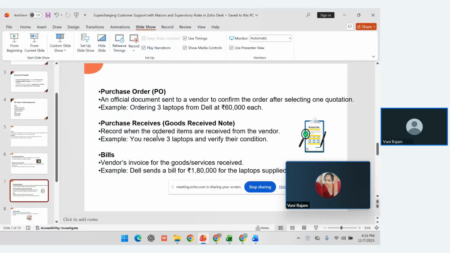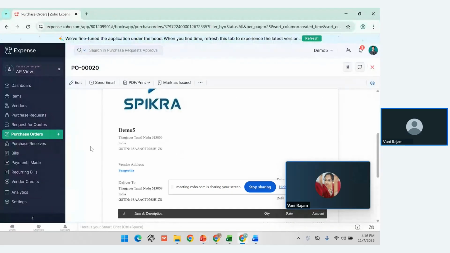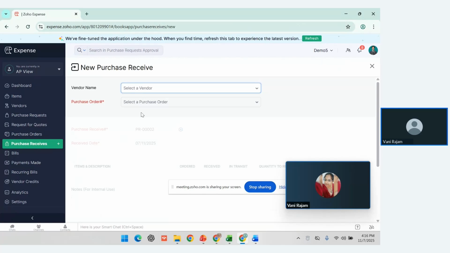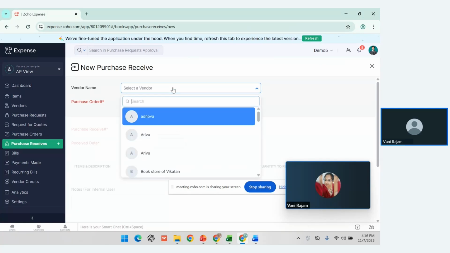So the next step is purchase receipts. Record when the ordered item is received from the vendor. What we sent as a purchase order, once the order is received, you need to enter in the purchase receipt.